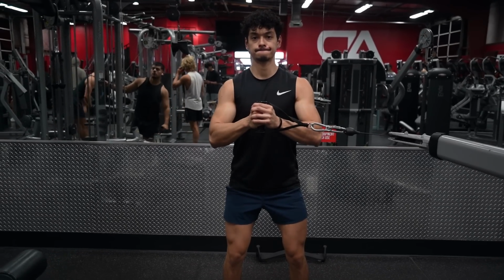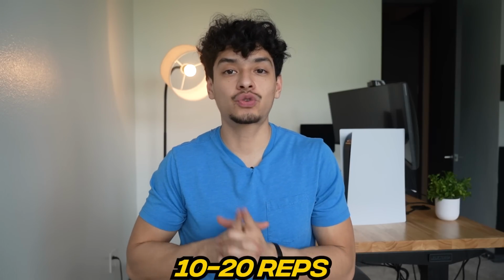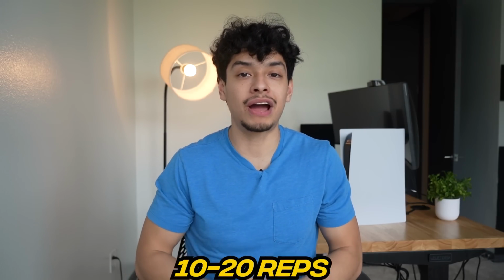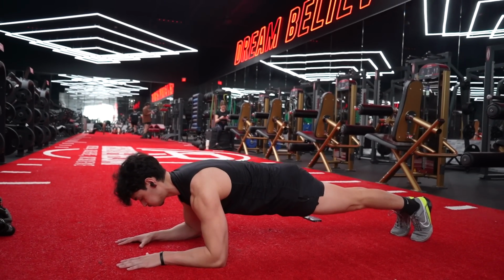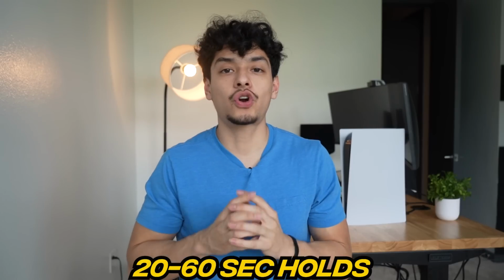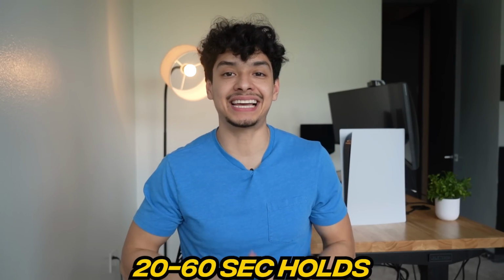In exercises that involve reps like the Pallof press or an ab wheel rollout, you should shoot for 10 to 20 reps, and once you're able to do 20 reps for 3 sets, increase the intensity. And for exercises with constant holds like a plank or carries, you should hold these exercises for 20 to 60 seconds and try and go up by 10 seconds each week. And once you're able to hold for 60 seconds for 3 sets, increase the intensity.